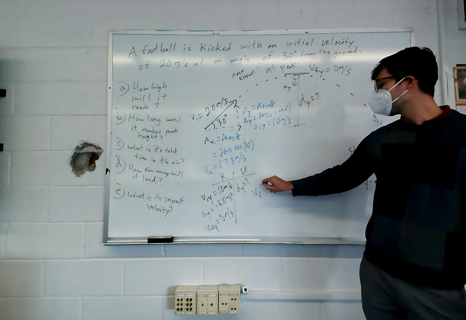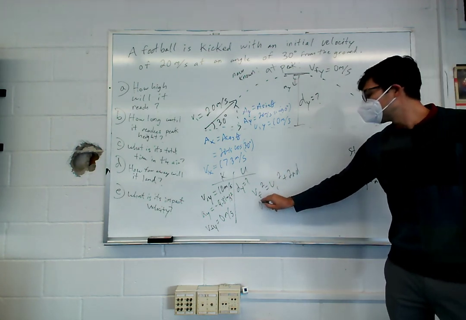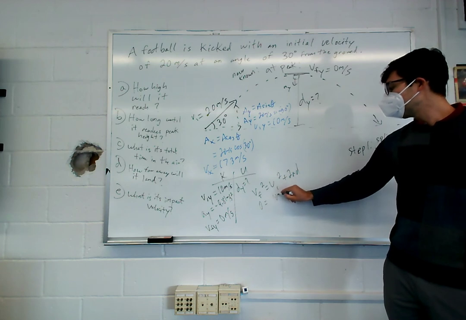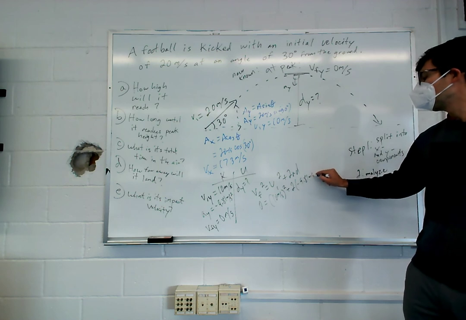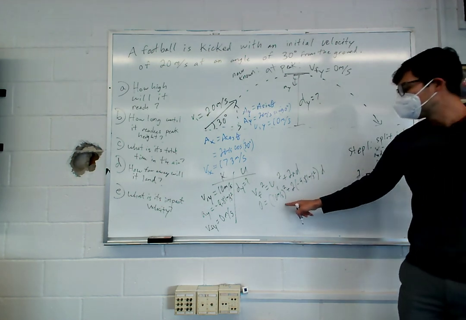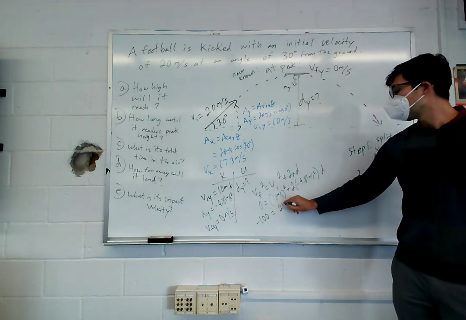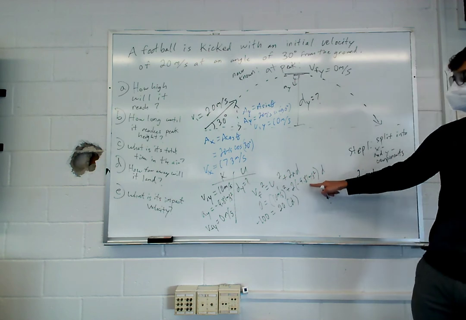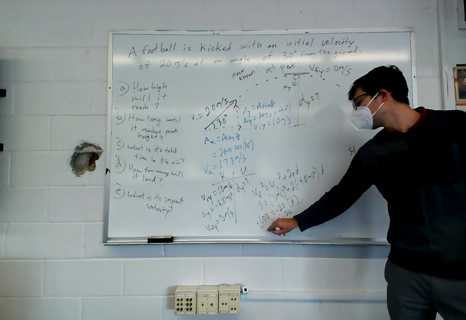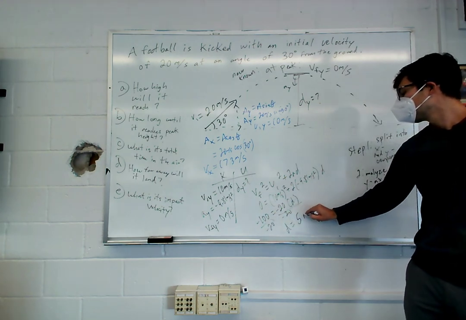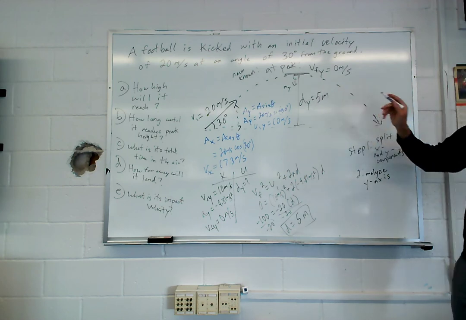Personally here, I would say VF squared equals VI squared plus 2AD. Our VF is 0. Our VI is 10 meters per second, which we're going to square, plus 2 times negative 9.81 meters per second squared times displacement. This is 100. You subtract it to the other side. It equals, I'm going to estimate this to 20, and then it's going to be times our distance. Sorry, negative 20. I'm rounding this as 10. Divide by negative 20, and you get your height of 5 meters. And that would be the height that this object reaches. A height of 5 meters.